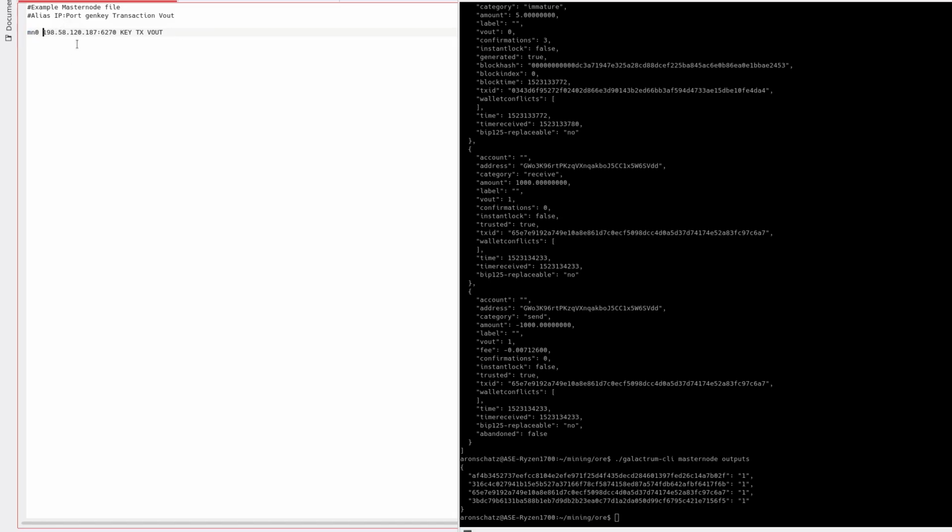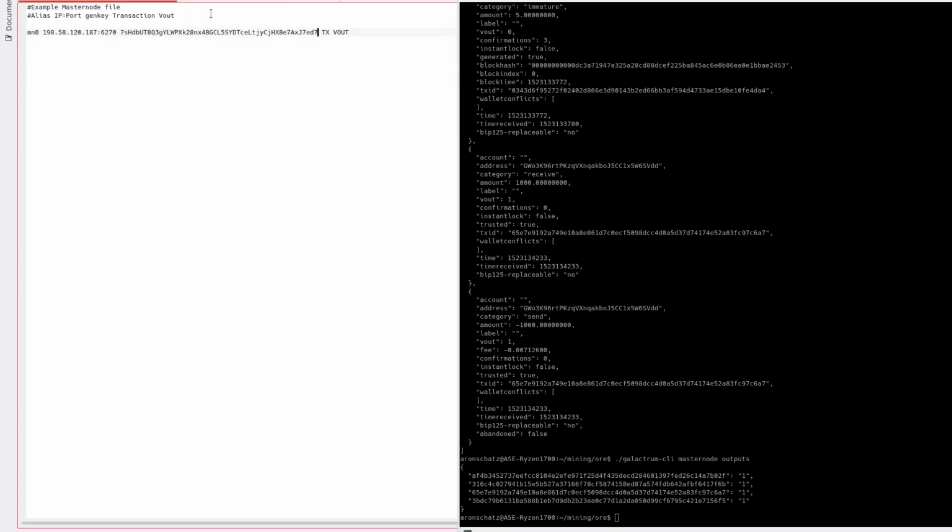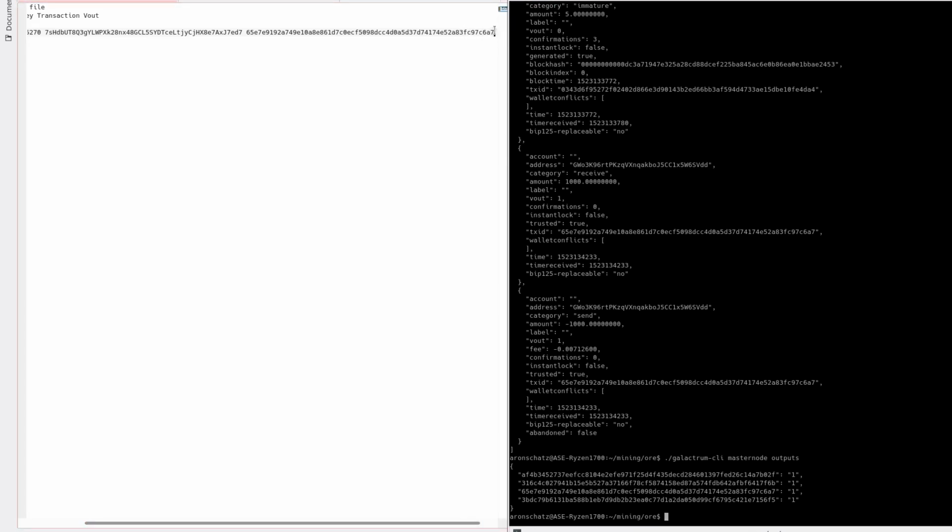Next, put the IP address, colon, the port. Port is 6270. Next, you need the key, and the key is the key that we generated right here. So put that, boom. Next is the transaction right here. Oh, now you can't see it. Let's get this out of the way for a second. Next, let's go to the end of this file. You hit that 1 because that was the vout. And now you have the masternode.conf. Save that, and we'll move on.